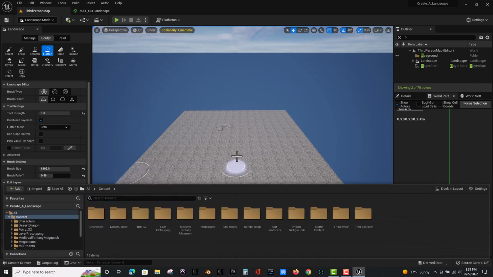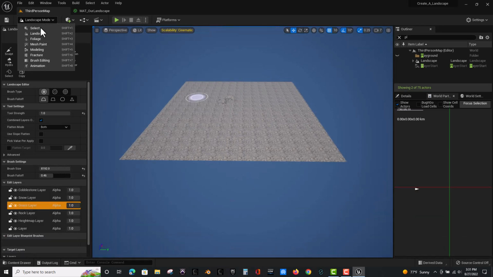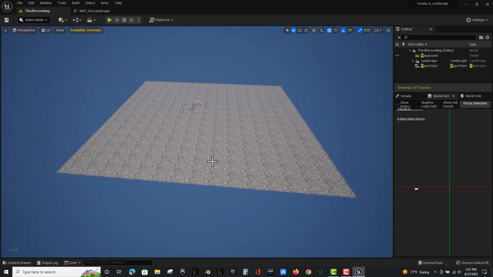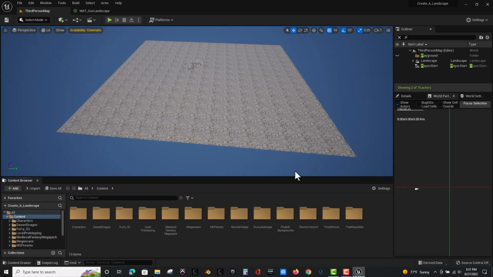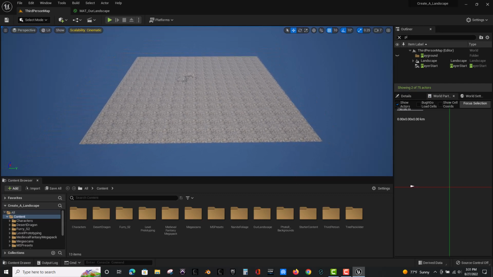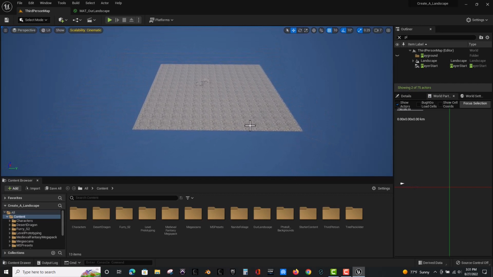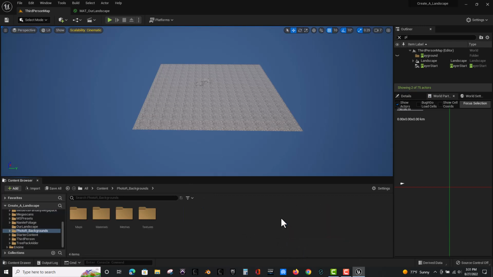So we'll go back to my content folder, and let's go back into select mode for a moment. Let's open up our content directory, which I'm going to dock for the time being. I want to get my landscape backgrounds surrounding this landscape plane. These were marketplace assets as well. They're called the photorealistic backgrounds, and these are primarily meshes.